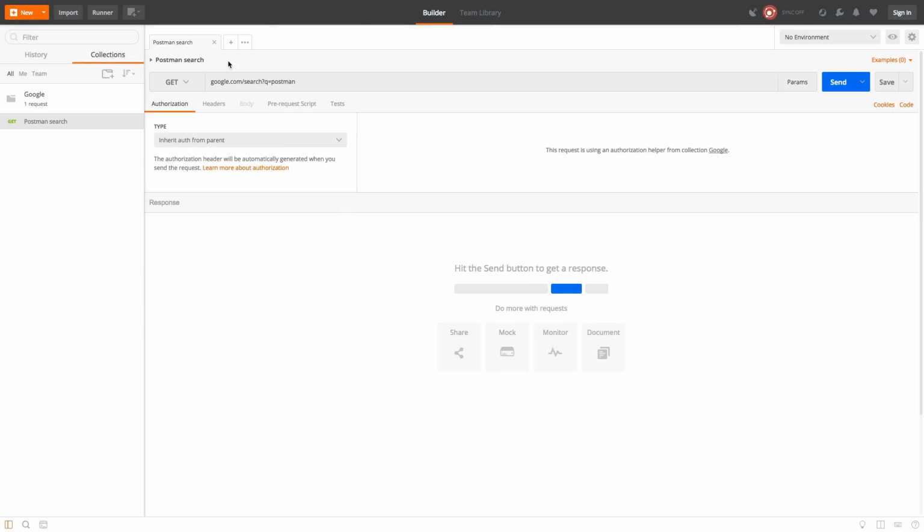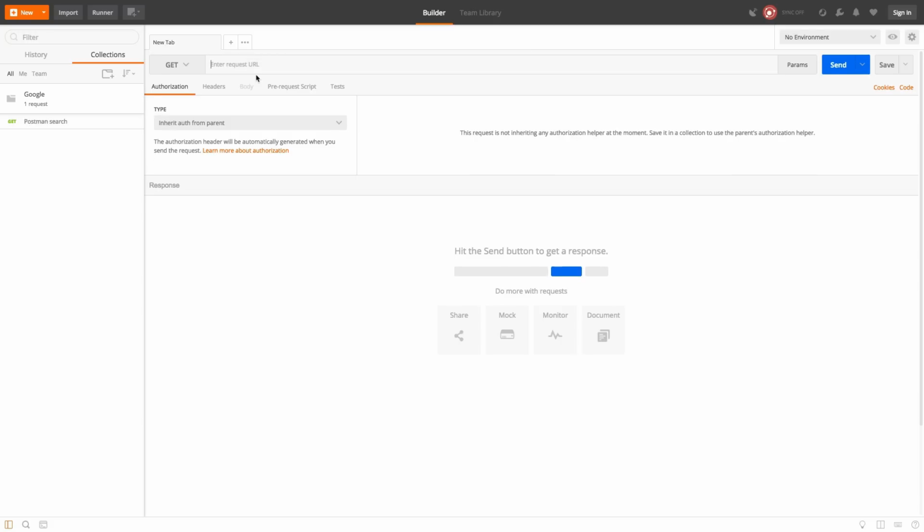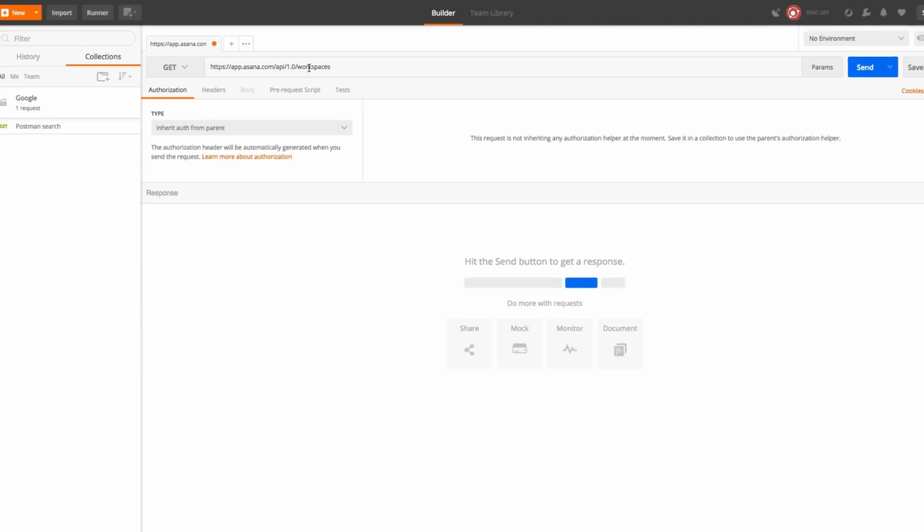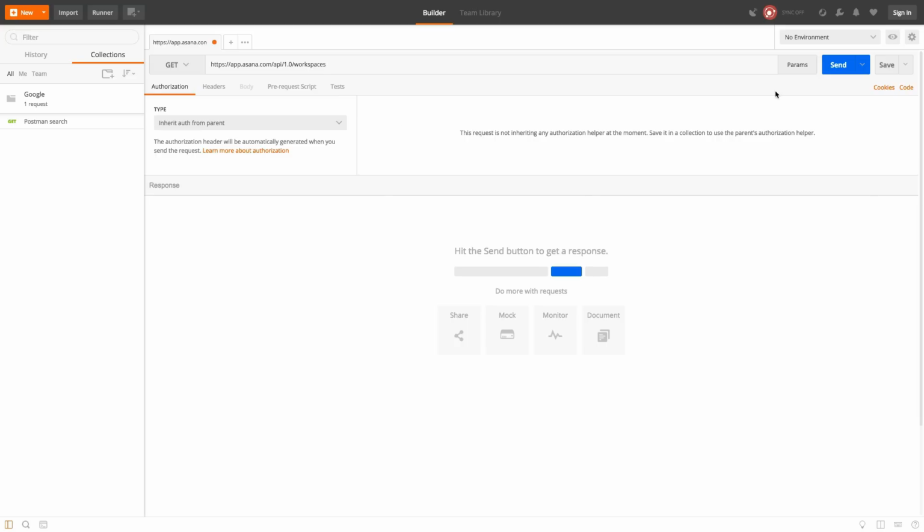Now I'm going to close the tab that I previously created, and I'm going to type an address, and that's the address of the API. In case you're wondering how I know that, I have read the developer documentation on how to use the API, and this is why I already know the API in advance. This is what you will normally do. You would first read the API documentation to see how to interact with it. So the first thing that we'll try to do is to get the workspaces associated to my account. And let's see what happens if I just submit this request as it is.